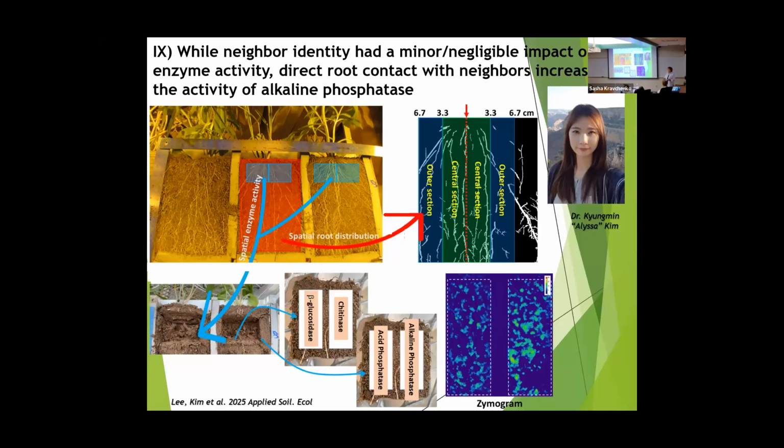basically enzyme mapping. What you see here is schematic, but that's basically what it was: we place a piece of this membrane, a sort of fancy filter paper, that is saturated with certain substrates specific for each enzyme. So for example, this whitish piece of membrane here will be saturated with substrate for beta glucosidase, and we put it on the soil.